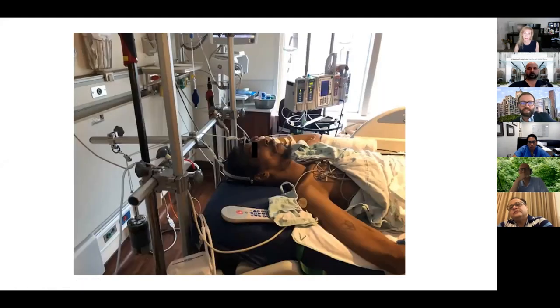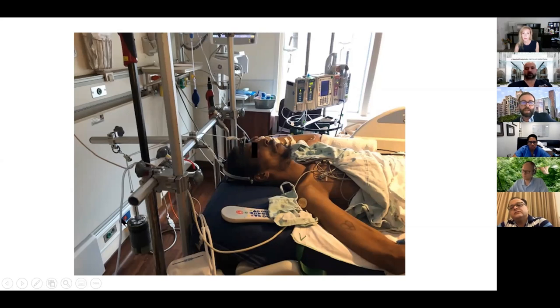So place them in traction, 20 pounds, and I like to use, instead of Gardner-Wells tongs, crown halo traction, bivector traction, which gives you more control. And usually for CVJ pathology, especially acute, I don't go more than 15 to 20 pounds. And you can see his head aligned nicely. He was cock robin, he was rotated to the side.